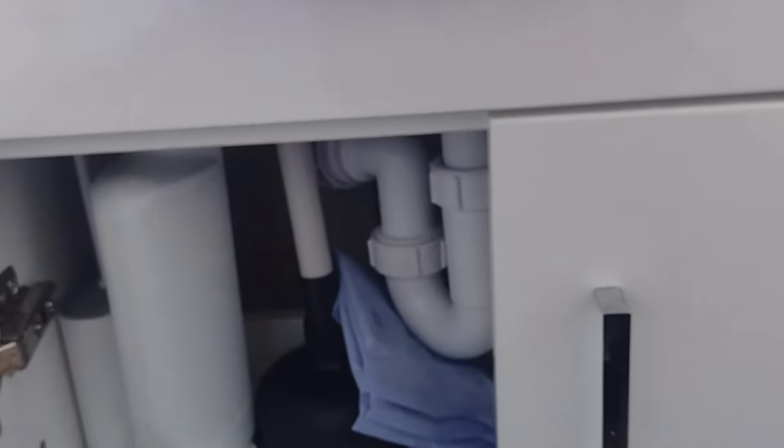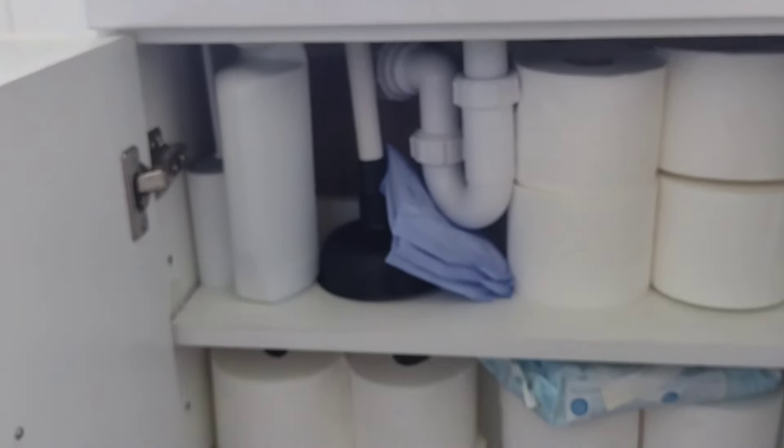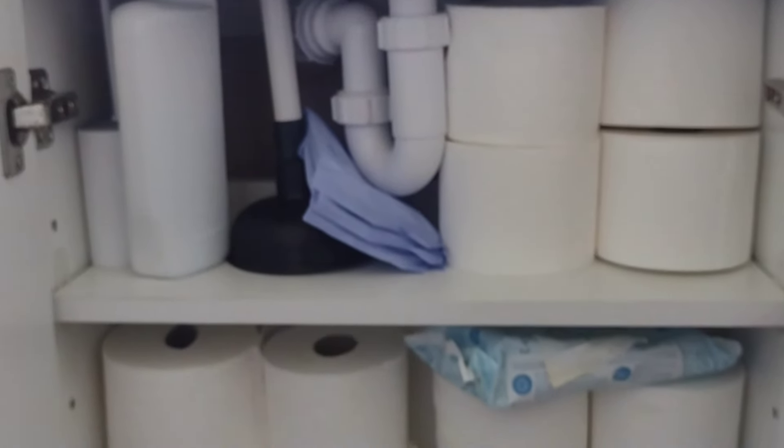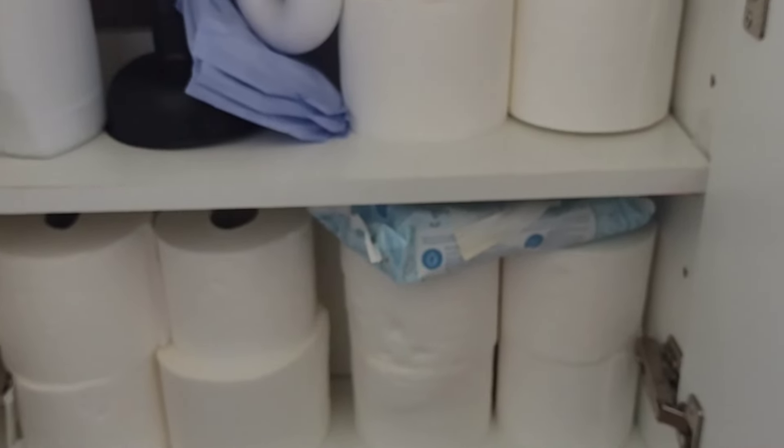One day I hope to go without this step stool but for now we have it. In the cabinets I try to keep it very simple. I used up the mould cleaner so I don't have that anymore, and we just have the toilet gel, a couple of pads left over, and then more toilet paper and wipes for my toddler, which I won't have in the future.